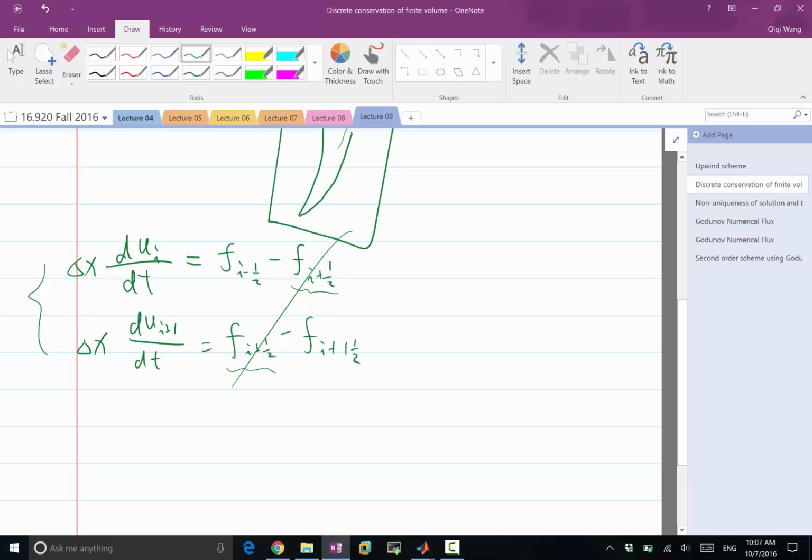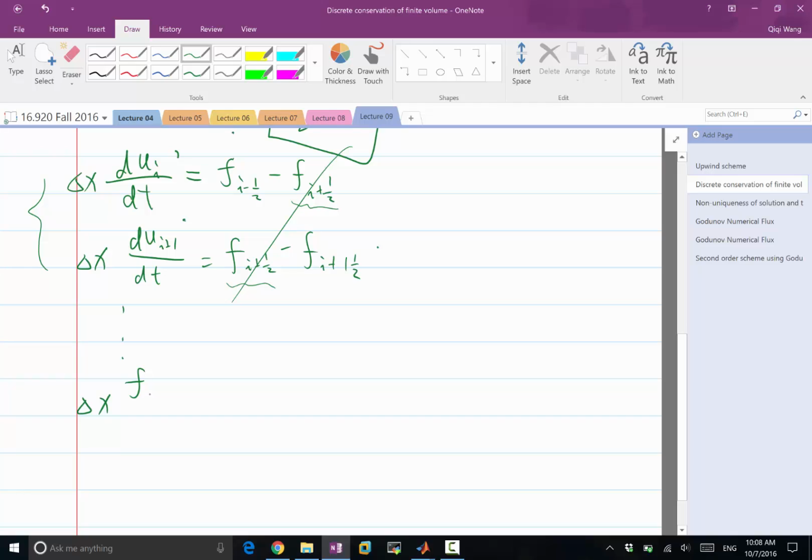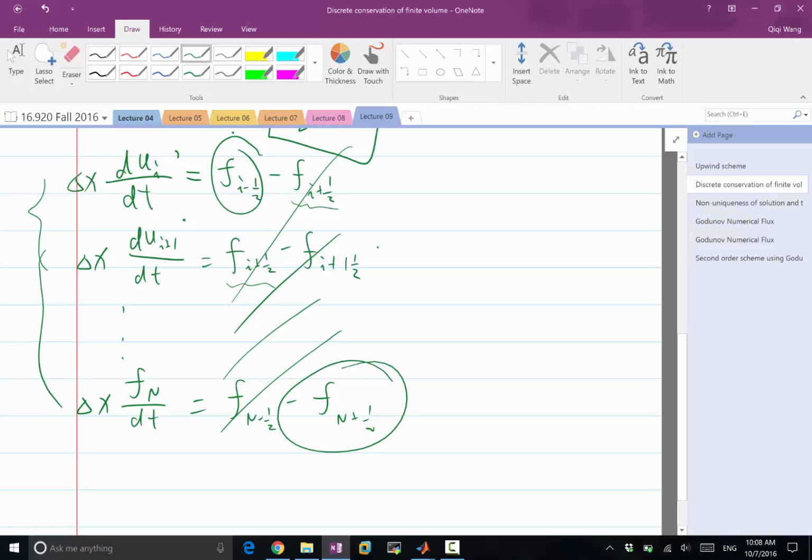So the time derivative of the discrete integral, I mean, if you sum over these two, remember, this is a cell average, this is also a cell average. The summation of these two is actually the total amount of u inside these two grid points. It is equal to one flux minus the other flux at these two ends of this interval. Although the value of this flux involves approximation, the form is still the same. So you can keep writing that all the way to f of n, let's say, at the very end. This is equal to f_{n-1/2} minus f_{n+1/2}. If you add all of these together, every pair cancels except for the very first one and very last one. Although the form of this flux involves approximation, the fact that the interior fluxes cancel each other has no problem.